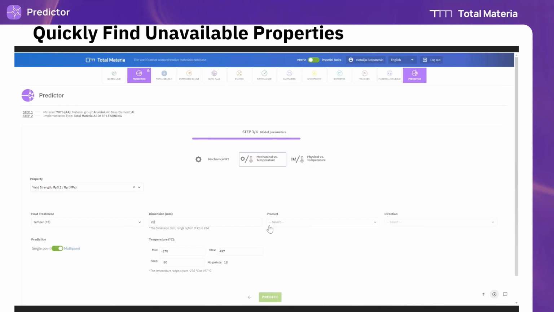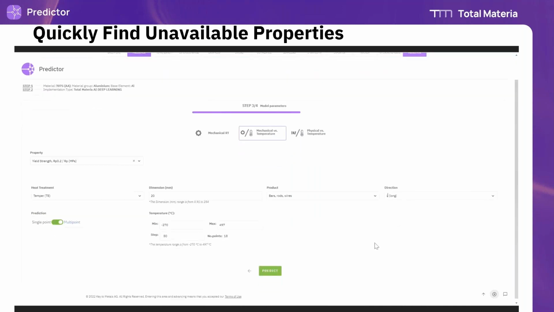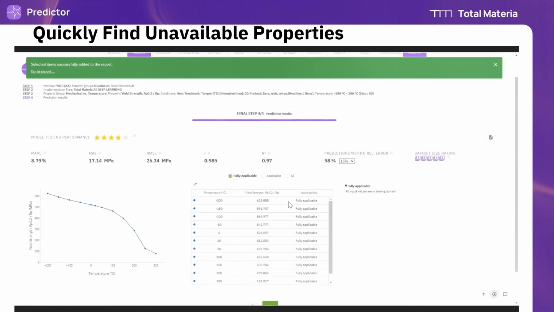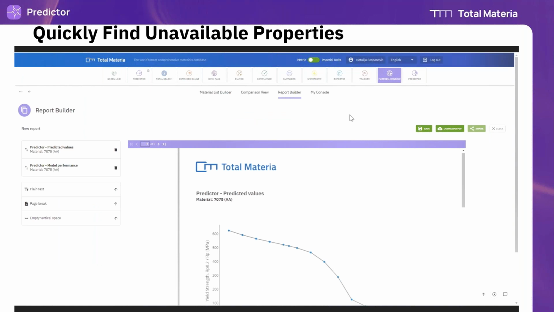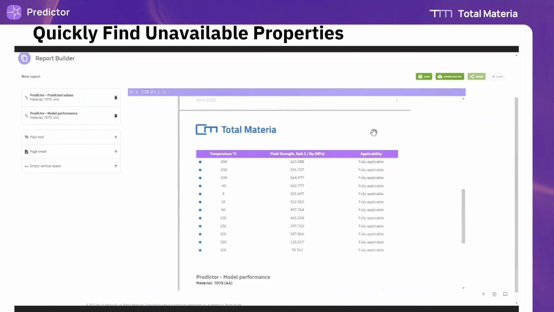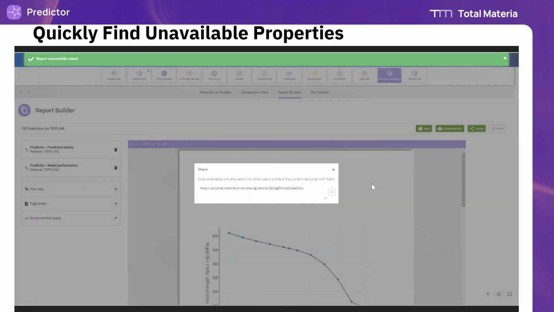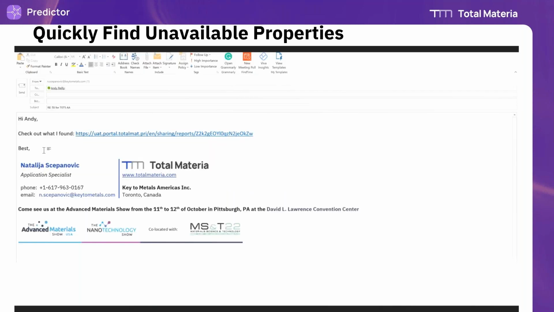No, simply type T8, type the dimensions of the material, product form, and the test direction, and the temperature range, minus 200 to 300 degrees, and you'll see the tensile strength or yield strength or any other mechanical or physical properties which are missing. Then you can create a report in the report builder, add these material properties with graphics inside this report, and simply send this link to your colleague.